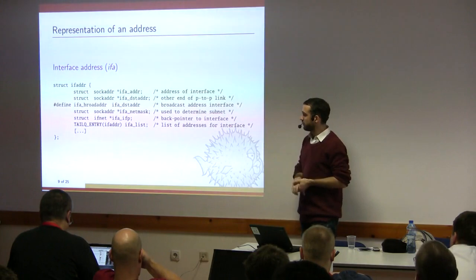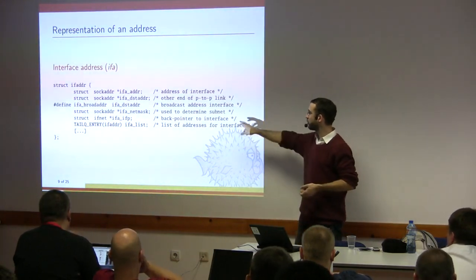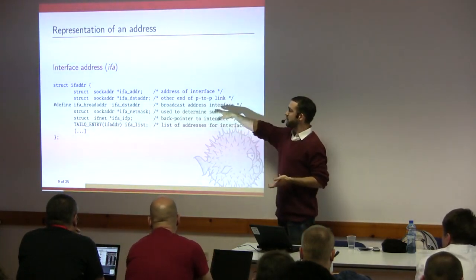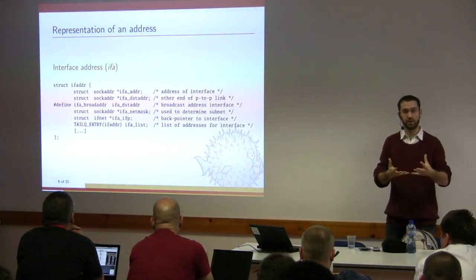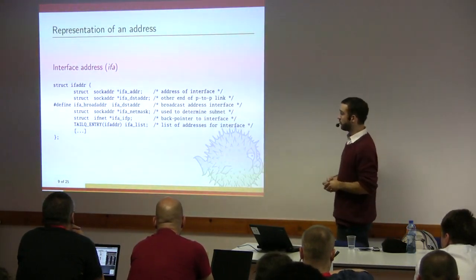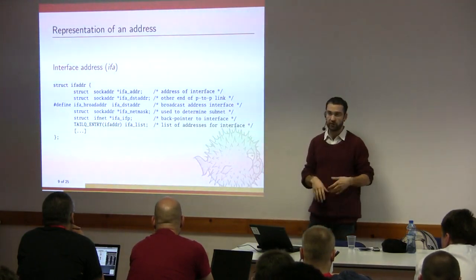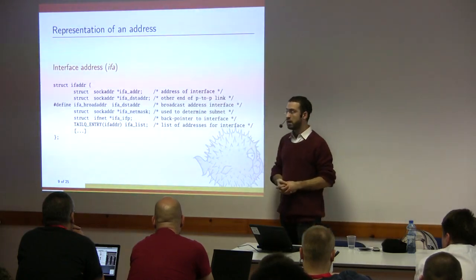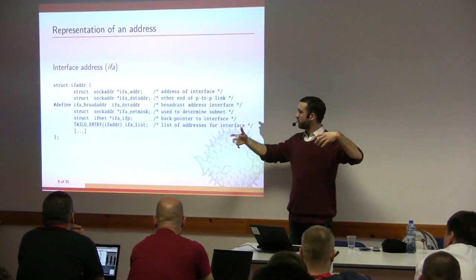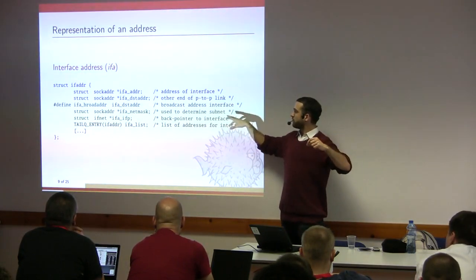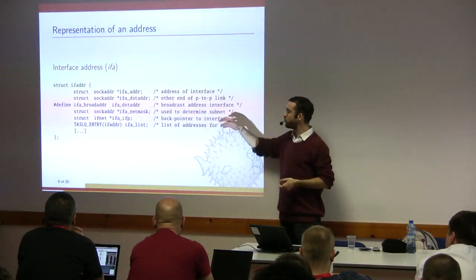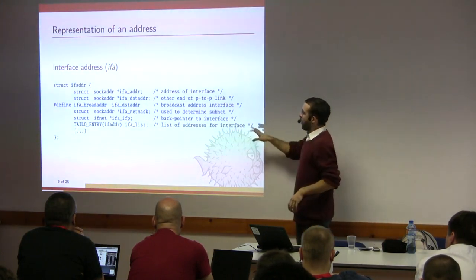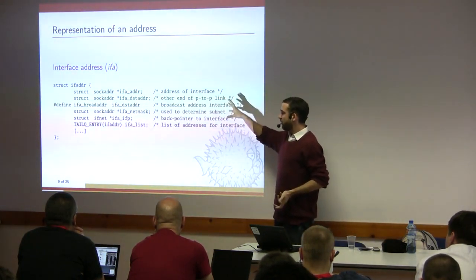Is it a destination address? If you have a point-to-point interface, that's for point-to-point. Here it's a reuse trick: if you happen to have a broadcast address configured on this interface, the same field is used, for example. People wanted to save space at some point, so no need to add another field. Now, when you have some generic code that deals with addresses, it might not know if this field is representing a destination address or a broadcast address, because it's the same field. So there you can have a lot of crashes. The rest of the fields are quite self-explanatory.